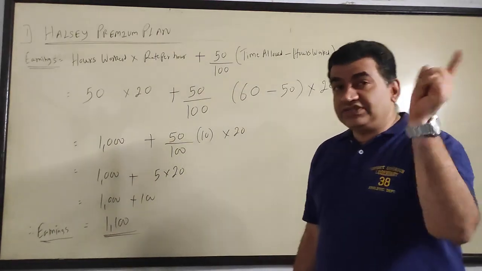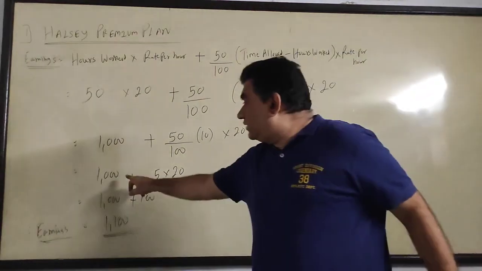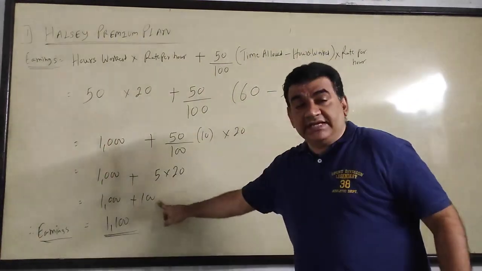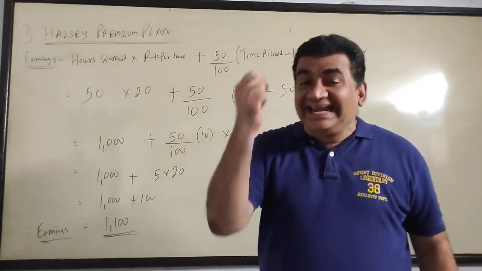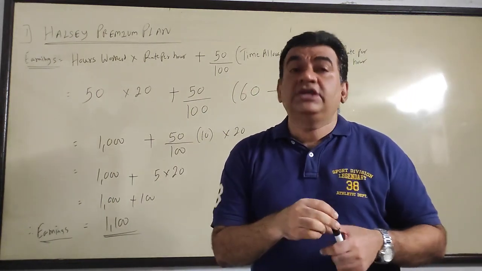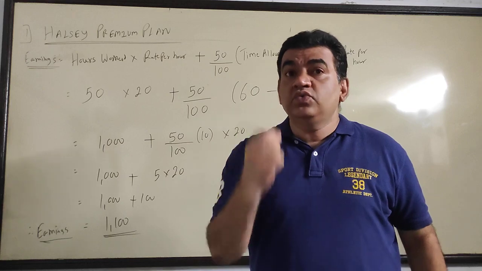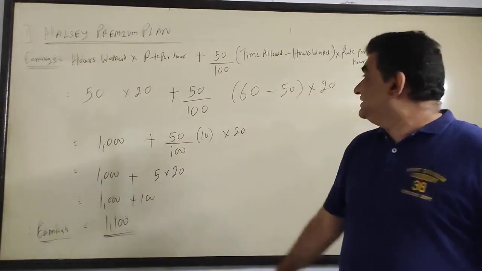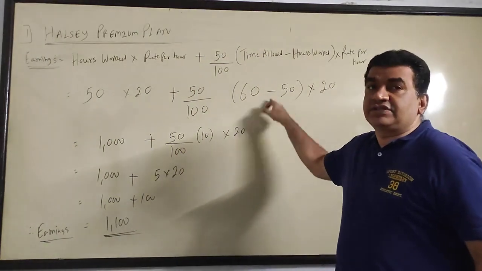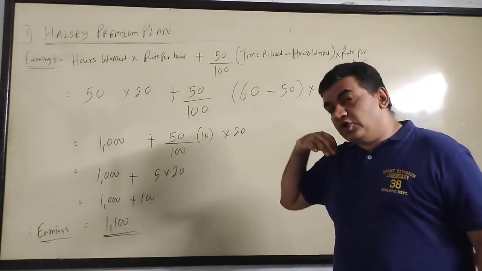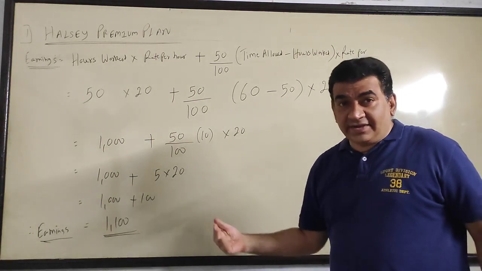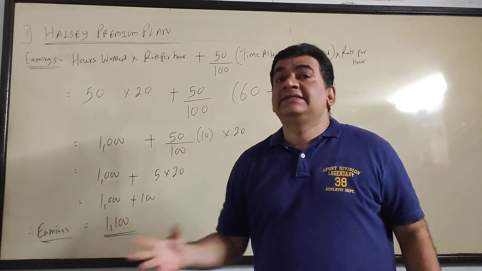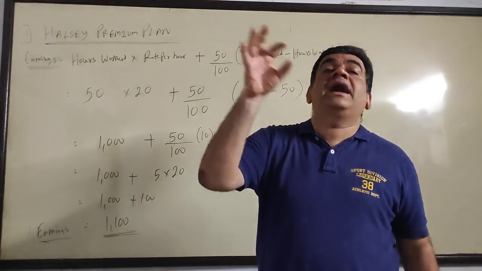Got it, guys? So now see, again I'll discuss. 1000 is my normal payment. This is extra 100 rupees. So you gave additional 100 rupees to the worker for saving these 10 hours. So what happened? From your pocket 100 rupees went extra. But the worker was motivated and he gave you a higher production.